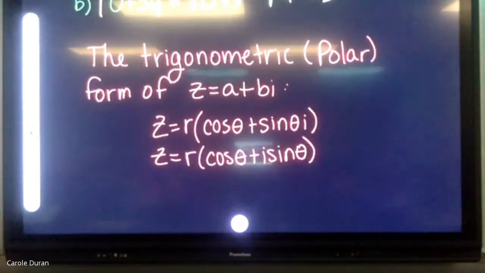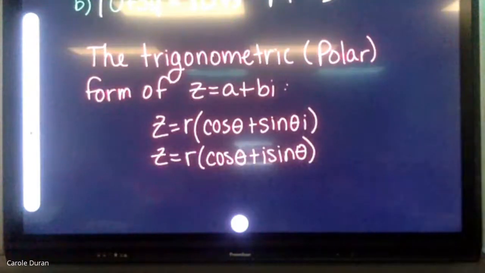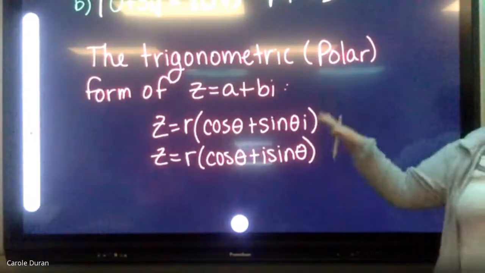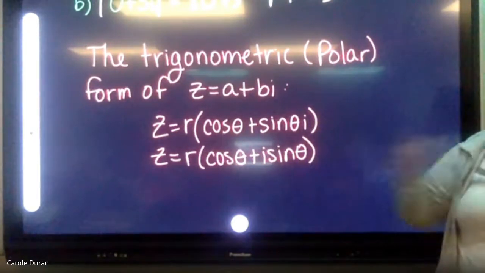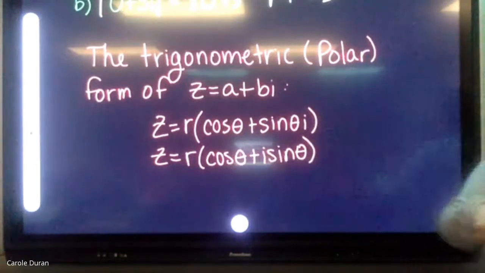I know we've really missed these thetas and these trig functions, so I'm glad I was able to bring it back for you. What is the r? Where is it? What is it? I'm going to tell you in a second. Everybody have these two written down, or whichever one you prefer. For the purposes of today, I like to keep the i at the end, but you're more than welcome to put it in front of the sine if that's how you like it better.